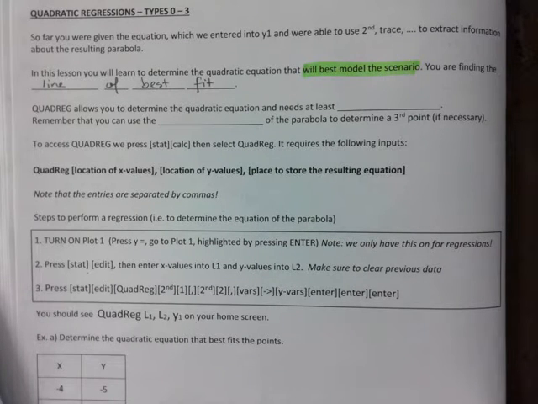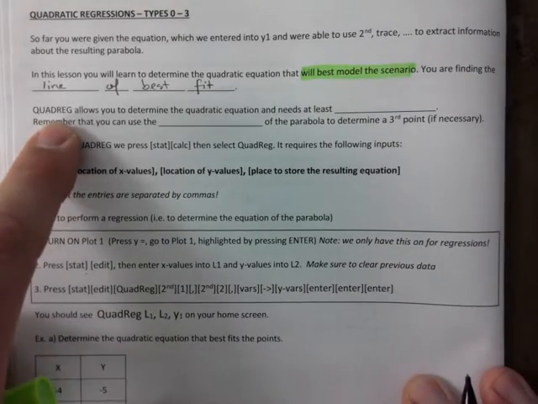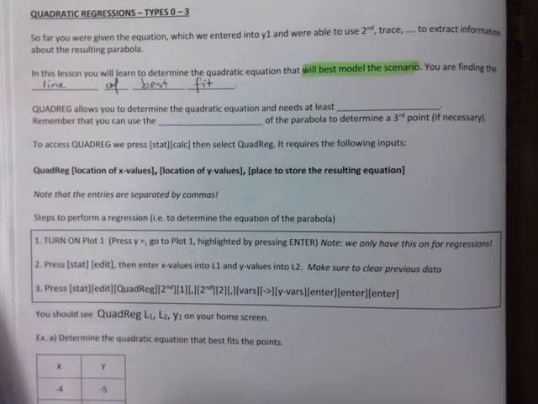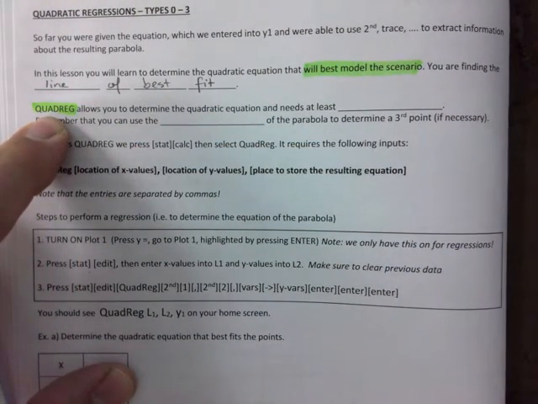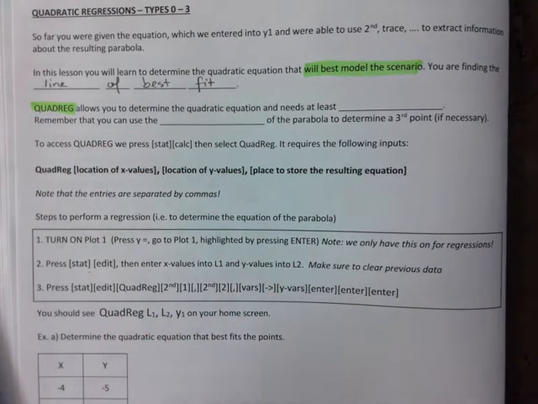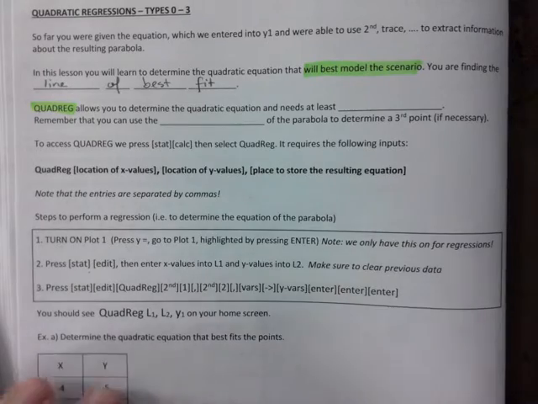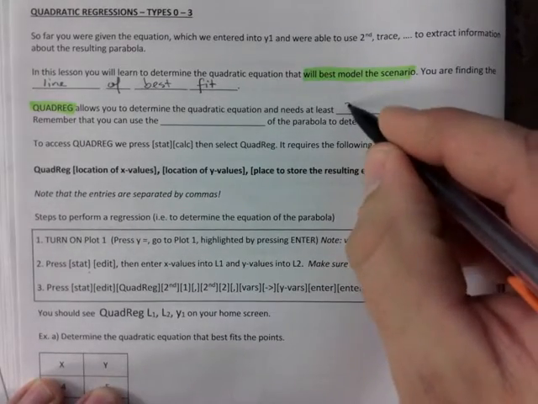So a lot of, like in science, right? If you make some experiments or whatever, you're like, hey, this is how we can model how population is going to grow in a certain area based on what we know, right? And then we kind of just forecast what's going to happen in the future, right? So quadreg, that's also an important term here. Quadratic regression, that's what that stands for. But on your calculator, it's just quadreg. Okay? Allows you to determine the quadratic equation and needs at least a minimum of 3 points.